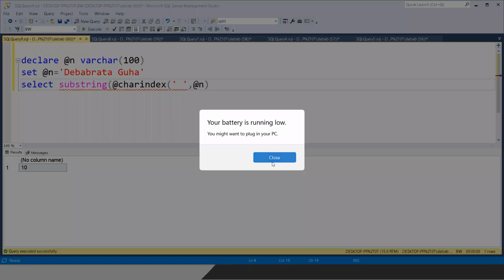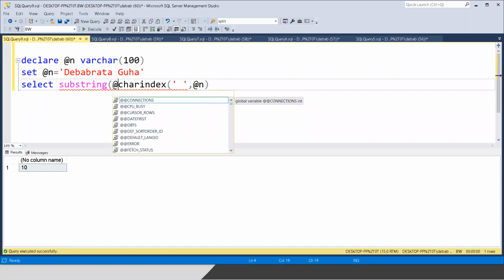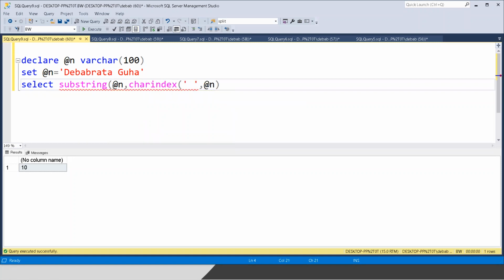Substring of @n, I want to take from the first character to the 9th character, not till the 10th character. If I do that, it will give me my name, that is Devabrata.